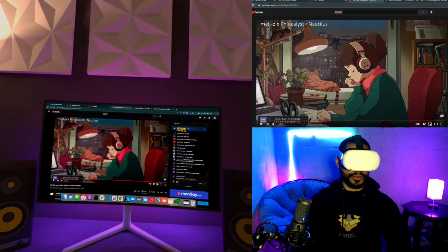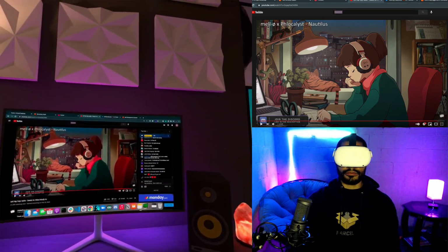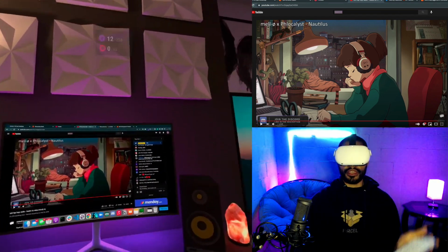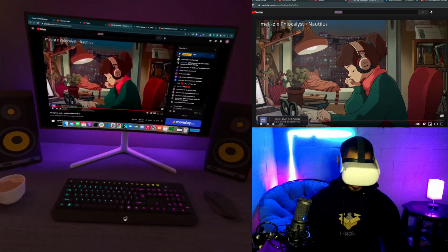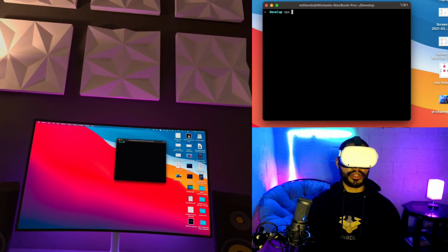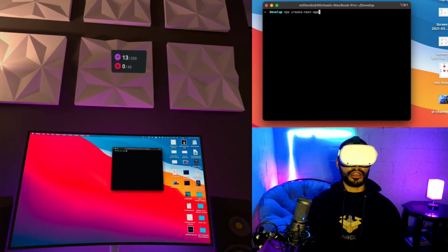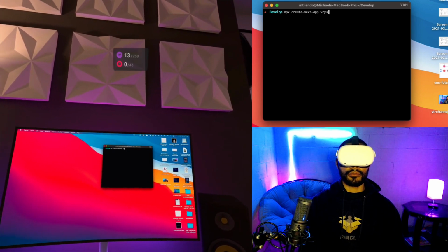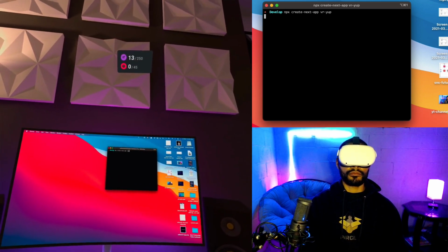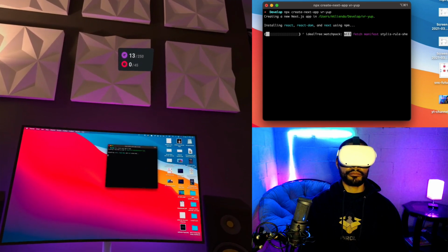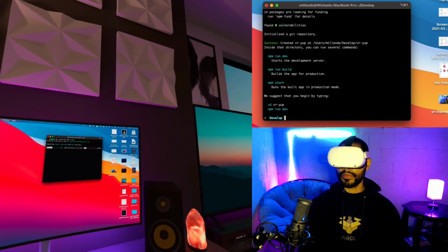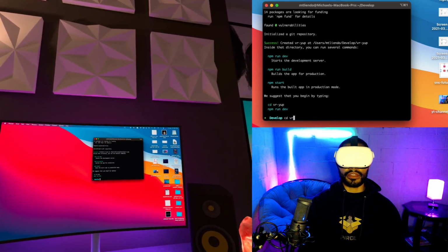Now I have my keyboard in front of me, right? So to show you, here is my keyboard, and I'm just going to place it so that it feels right. All right, so let's go ahead and create a brand new Next.js application. We're going to say npx create-next-app, and we're just going to call that VR. Cool, and let that do its thing.